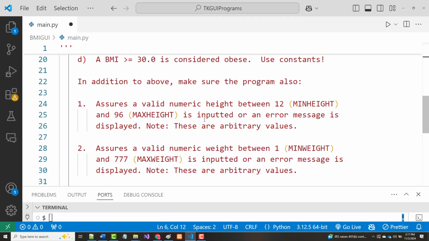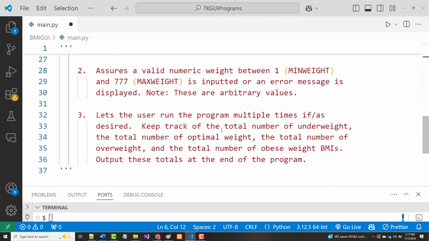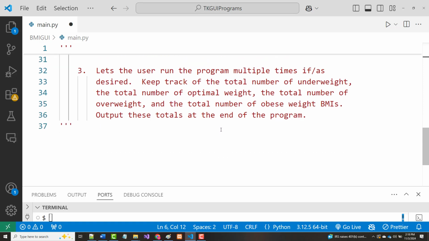All right. We also want to make sure that there's a valid height put in between 12 and 96, or we get an error message. As it says, these were arbitrary values I came up with. Same with the weight, where the minimum weight is 1 pound and the maximum is 777. Let the user run the program multiple times as desired.